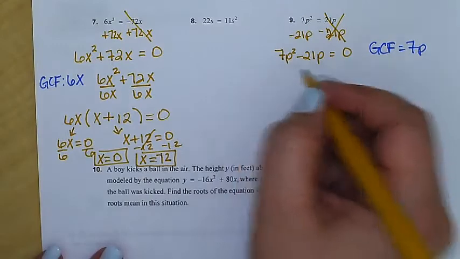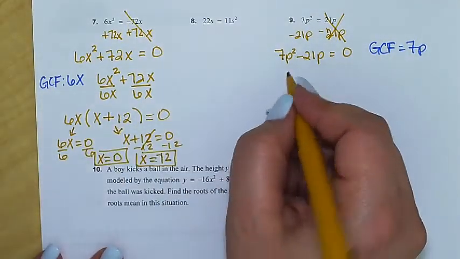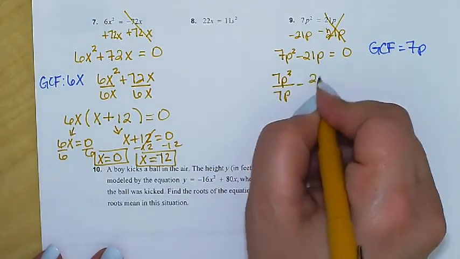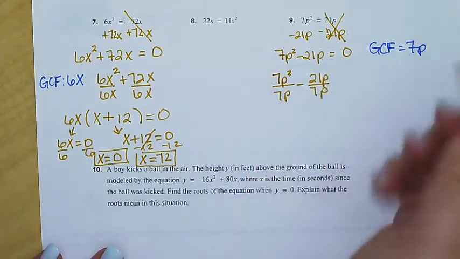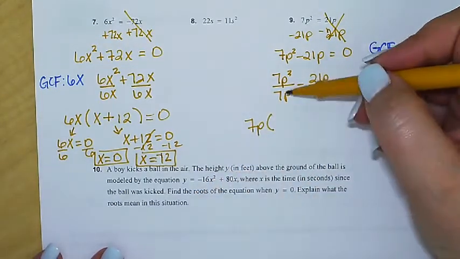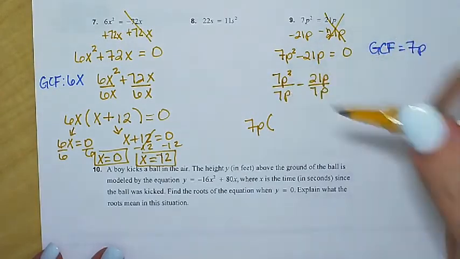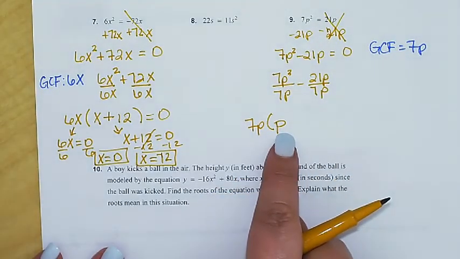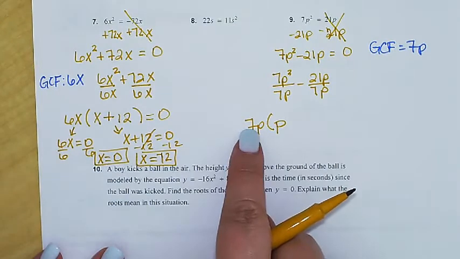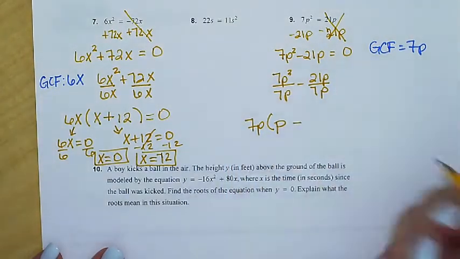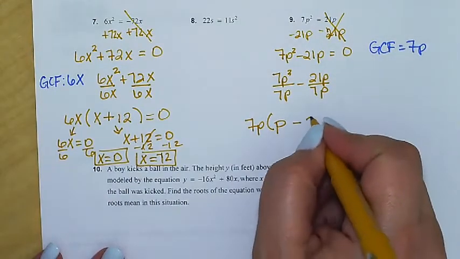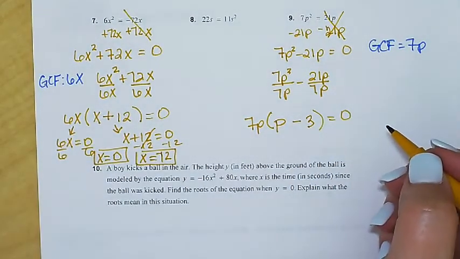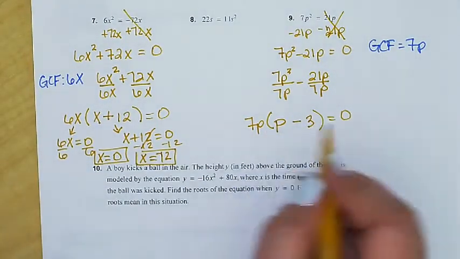Okay. So when I go to rewrite it, in order to figure out what's left, I'm going to take these two terms and divide them by that GCF to be really careful and make sure I understand what's going to be left behind. So when I write my 7p outside, in this first term, the 7's will cancel, and I'll just have a p. Right? Because if I had 2 factors of p and I pulled 1 out, I should still have 1 left. And if I had a 7 and I pulled it out, I just have a 1 left. Minus, and then 21 divided by 7 is 3, and p over itself cancels. So these are the new factors, or the equivalent expression or equation in factored form.